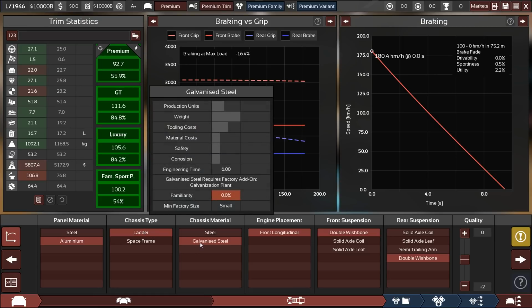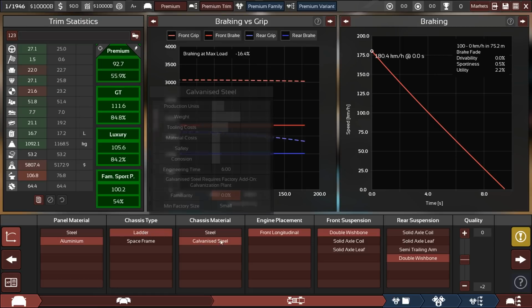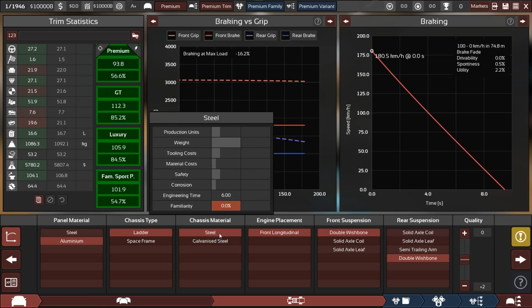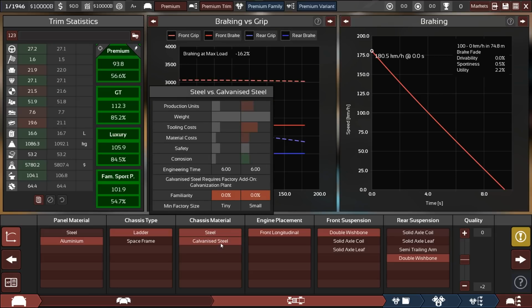Also, this one has selected galvanized steel. Not really something you want if you want to get around factory add-ons. So steel is a lot easier. You can build the galvanization plant already on a small factory though.